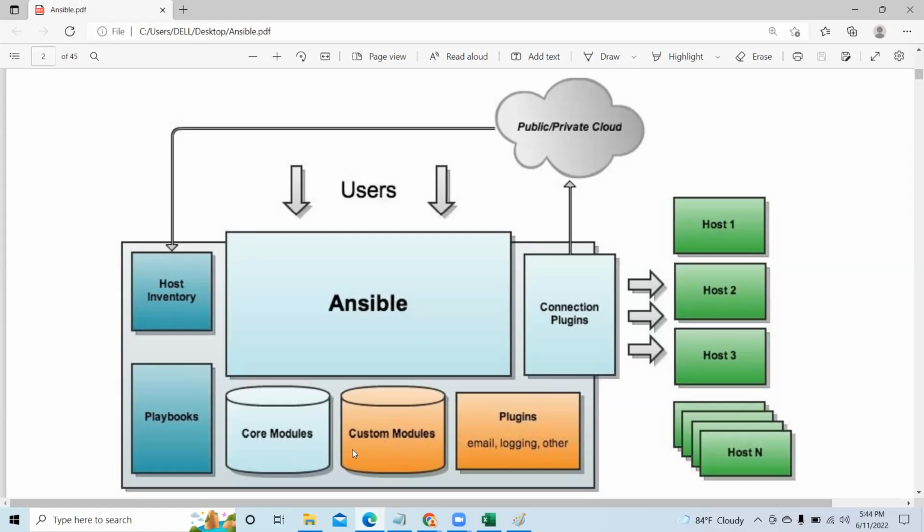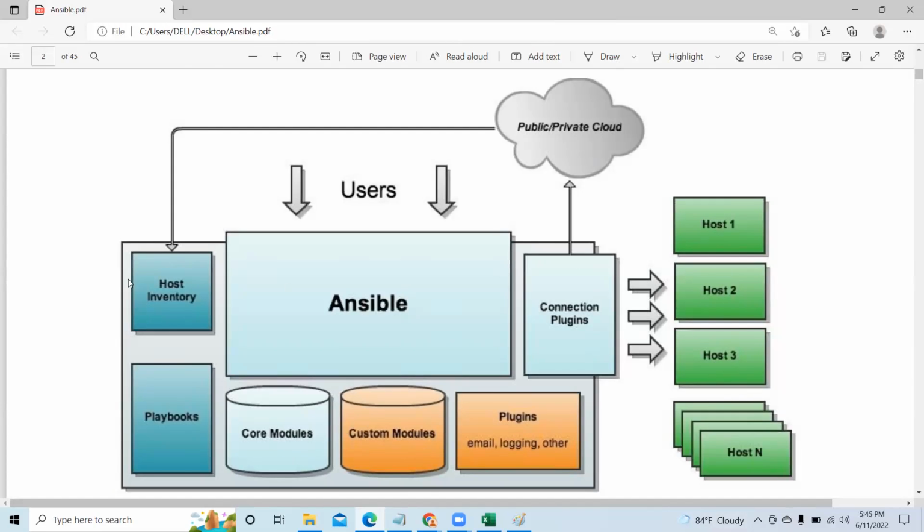If you know Python, you can create your own modules. And there are some plugins here, guys: email, logging, and some other plugins. What would be the connection? SSH connection, guys. It uses an SSH connection with other servers or hosts.